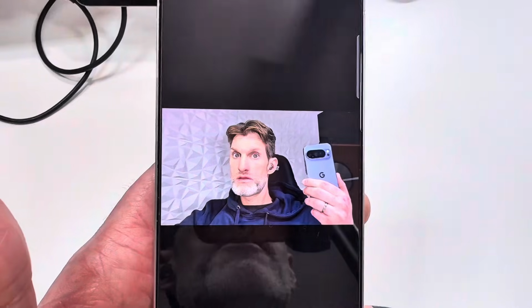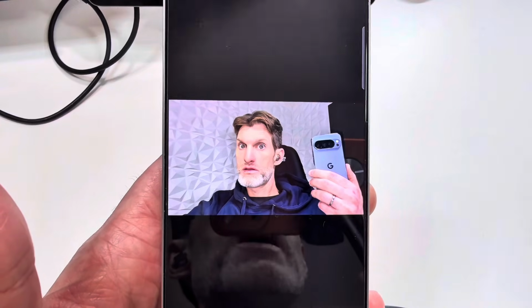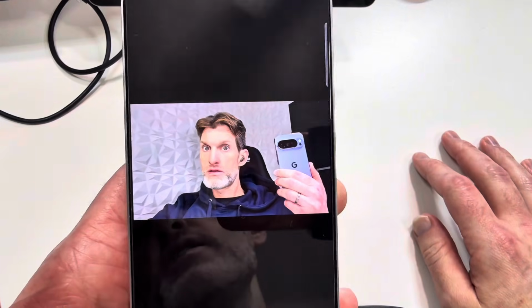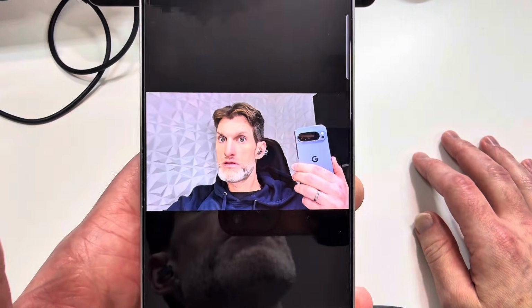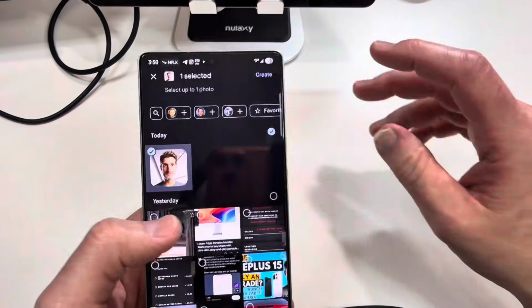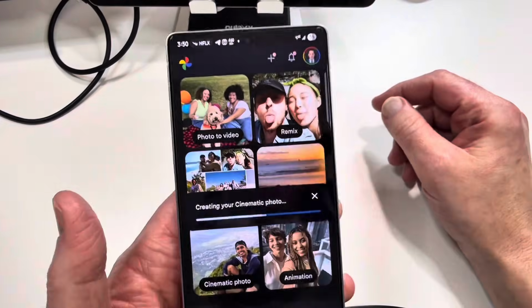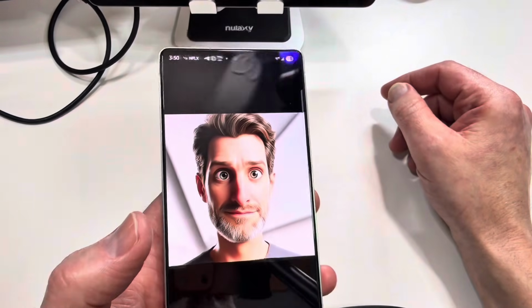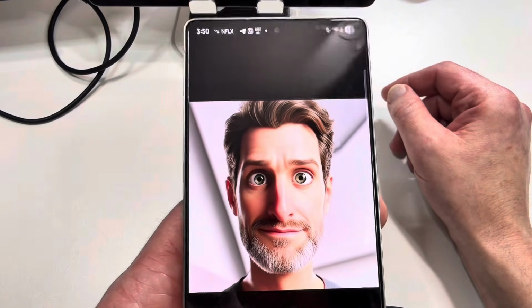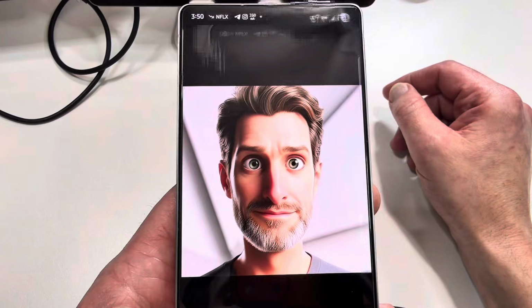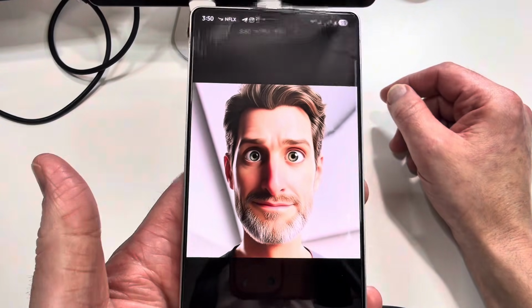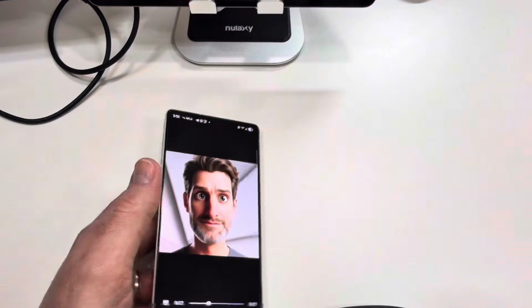See, it gives it like a moving effect. See how it makes the still photo, but it moves the background behind it to make it look like it's subtle movements. That's cool. Now, let's see if it works with a generated photo, with an AI generated photo. It should, but let's find out. Barely. Yeah, still doing it. See my cheek and that wall behind me? So you get that. That's very cool.